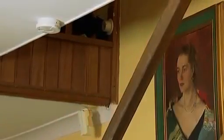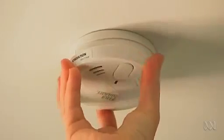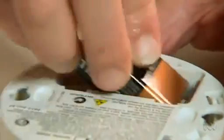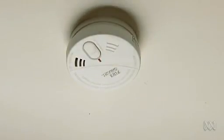I also need one outside the bedroom, and ideally in the bedroom itself, because it's while you're asleep you're most at risk. Every year, change the battery and clean any dust with the vacuum. And if it feels like a drag, remember that statistic. Around 90% of the people who die in house fires could have got out.